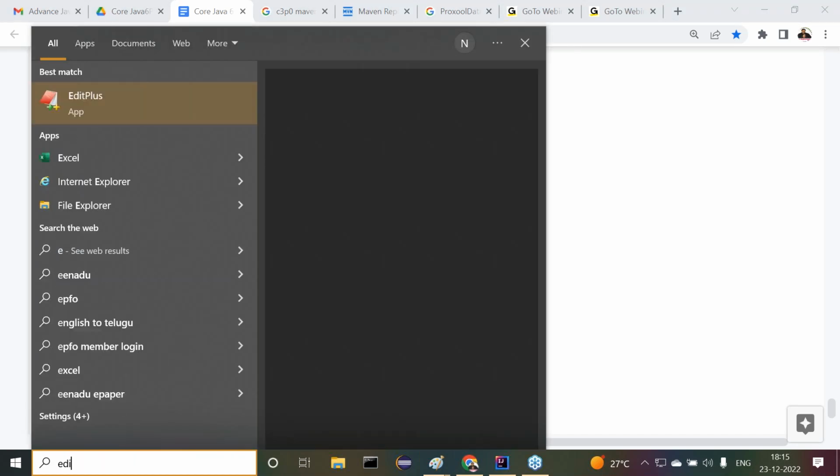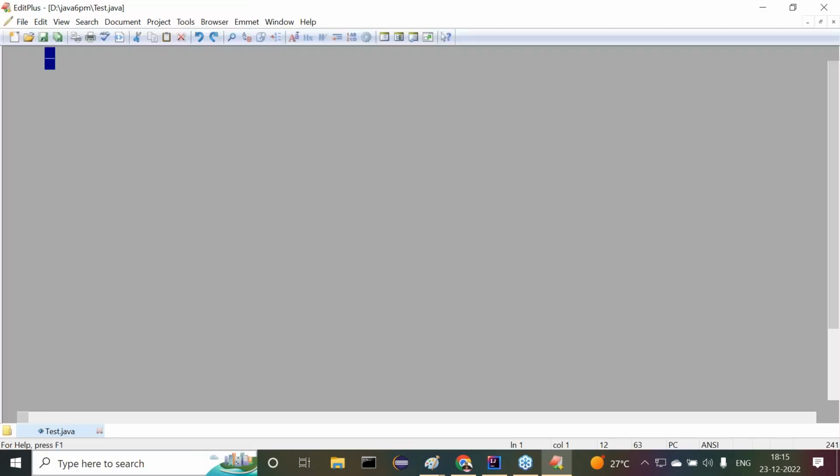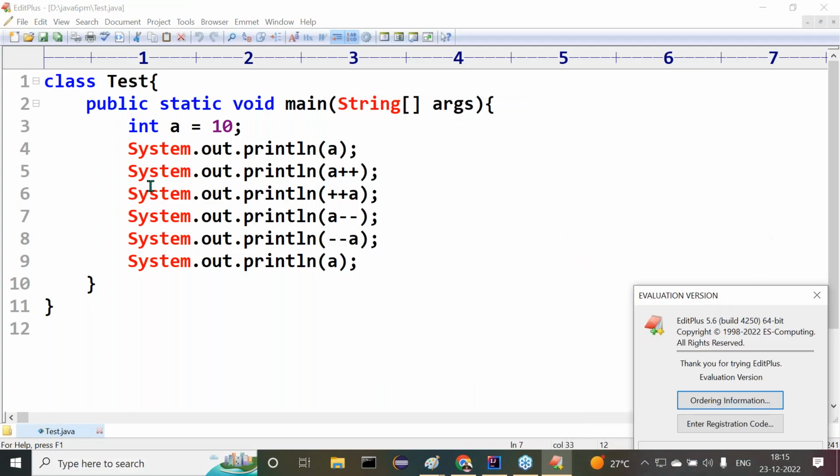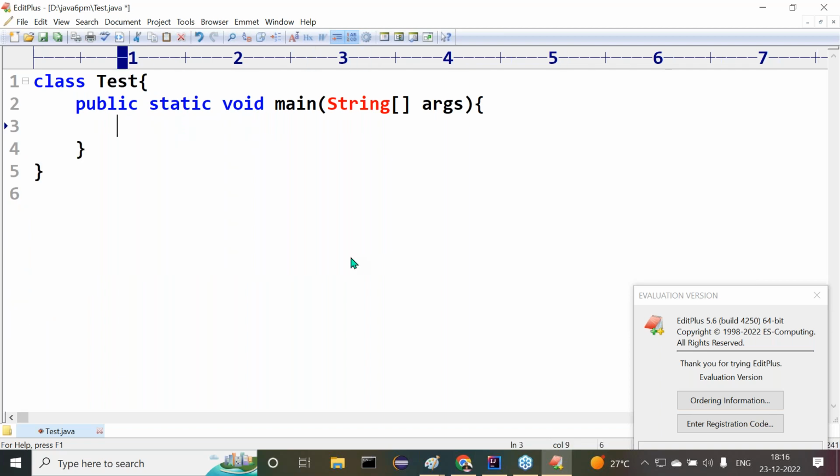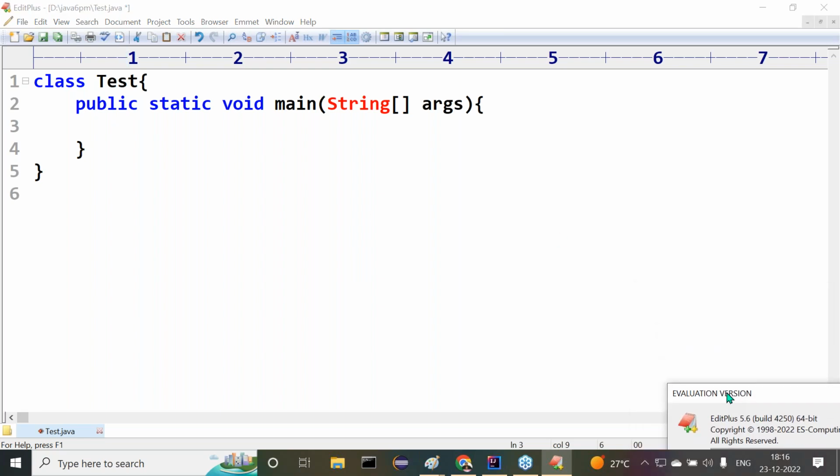One more example I want to prepare. Now, take this example along with me, all of you guys. Take this example and try to evaluate it. Int a is equal to 6, we have taken int a is equal to 6.